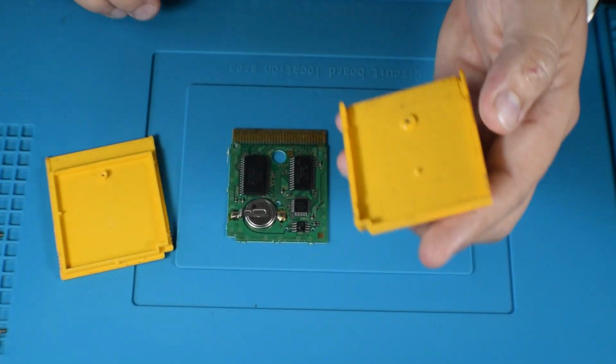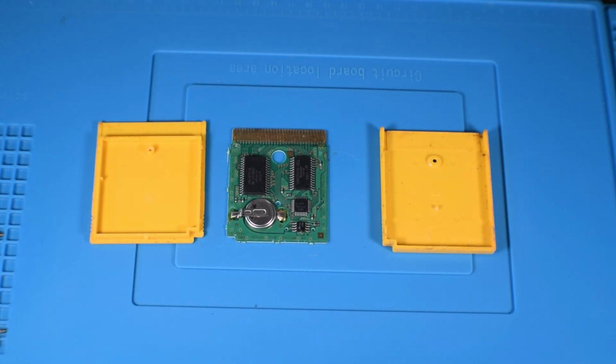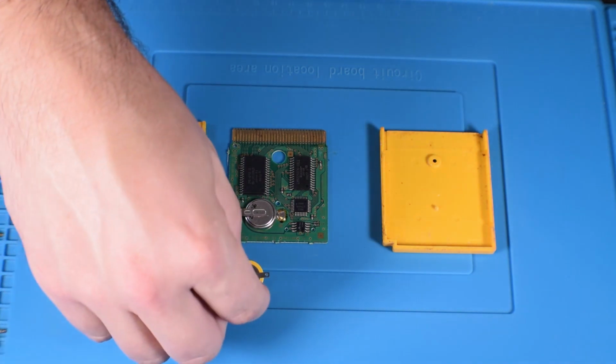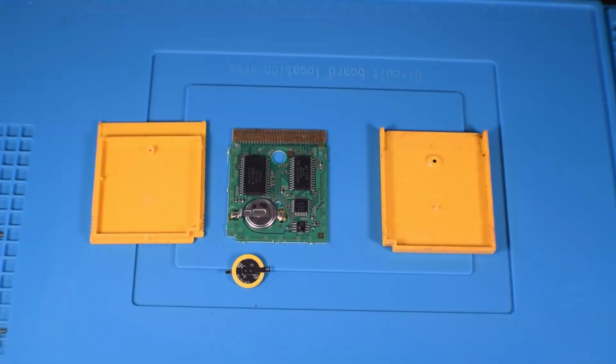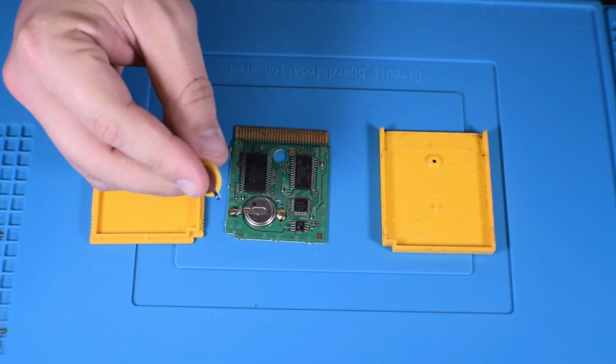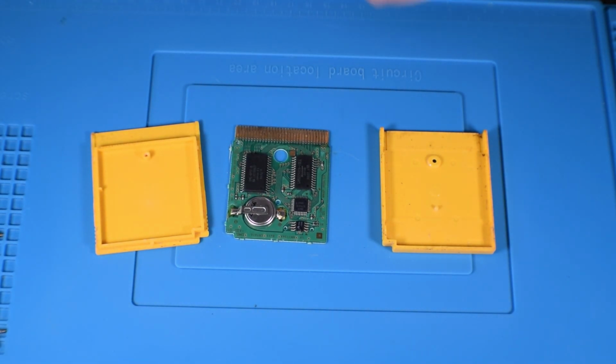Now the game actually does not save, so today, in addition to cleaning it, we will also be replacing the battery with a new one. So just a banded replacement tabbed cell. So that'll just go right on here.